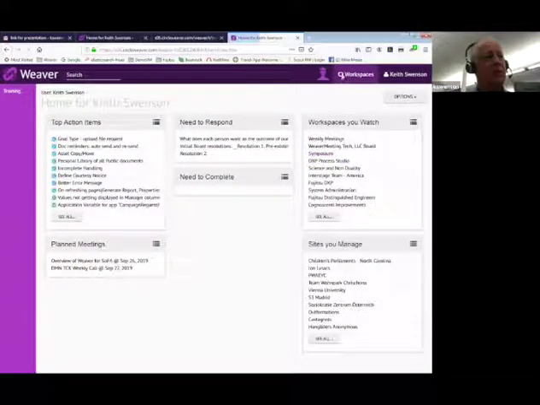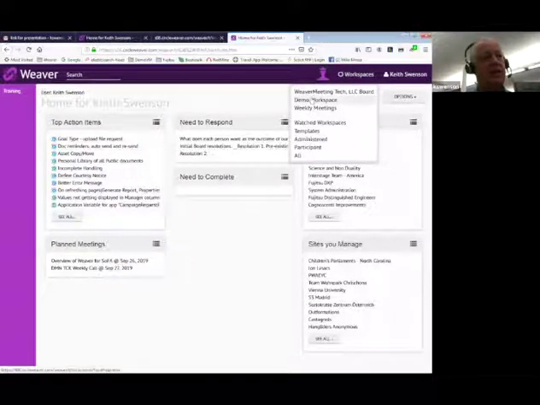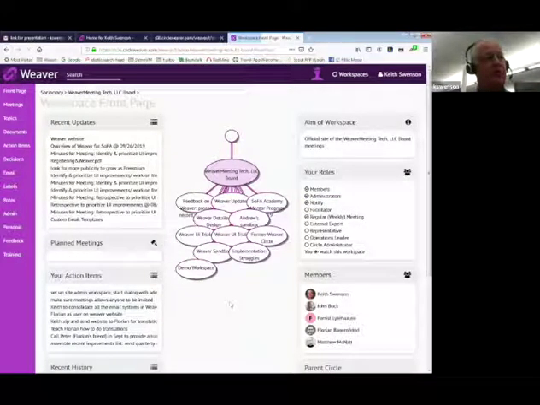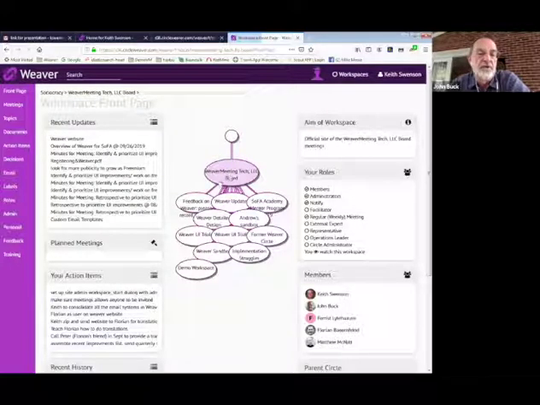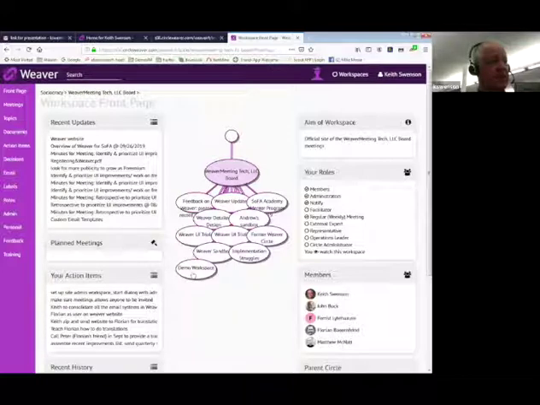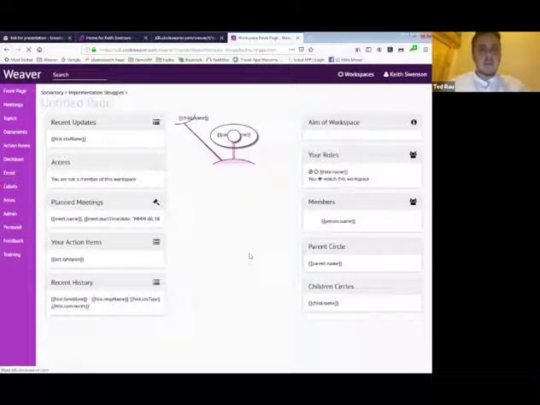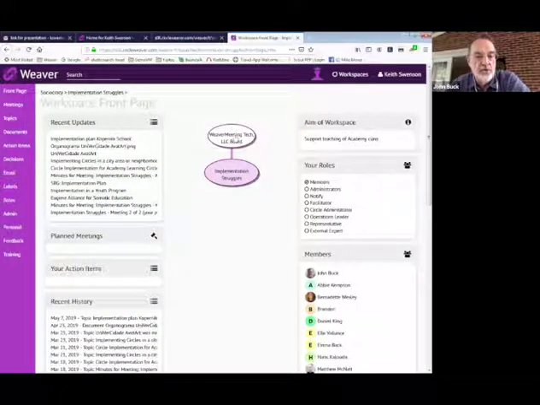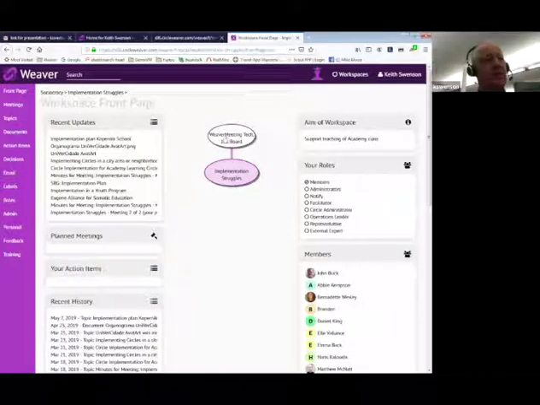You see the workspaces that I visited in this session all appear here. So I've been at the LLC board, and these are linked up with a parent-child relationship. Why don't you show how to put a parent in the demo workspace? Yeah, that's what I was going to do. Can you nest a workspace in a workspace? Basically circles on circles on circles. Yes, you can. That's what I'm going to show you here, because see how I've got this Weaver Tech and I've got this implementation struggles. What I want to do is move the demo workspace to be under here.